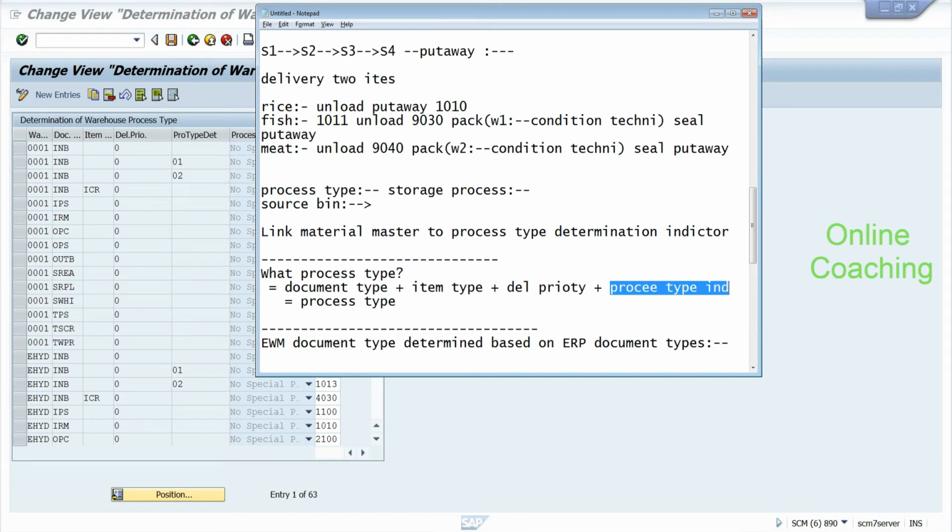Is item type something to do with item category? No, item categories are actually fixed. Don't bother about the item category because that word just confuses you. What Suraj was asking is, maybe one delivery document has 100 line items with different item types. Generally in ERP, different item categories can exist in a delivery. When you do that, it can go on, but the combination of the item type to the document type in EWM has to be defined. Otherwise, it will go to the error status.